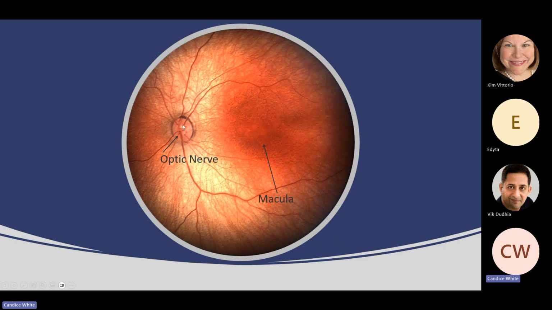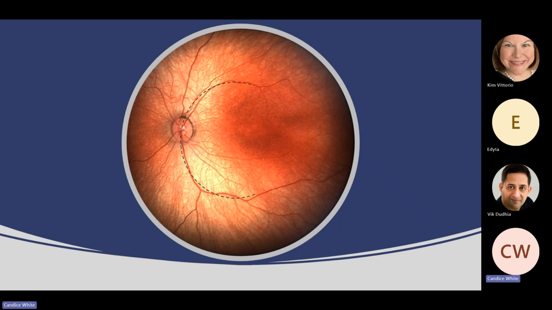We see the optic nerve. It may always be a little bit of a different color, and everyone's got a little bit of a different shape, but typically it's circular. It's a white or lighter color, and you can see all the vessels plug into this optic nerve. As I mentioned earlier, the macula is a little bit difficult to pinpoint perfectly, but it's usually in the same spot relative to the optic nerve, sometimes a little bit darker in color because we think it has a lot of cells, a lot of rods and cones. If we remember learning about that in school, all of those are condensed in this one small area.